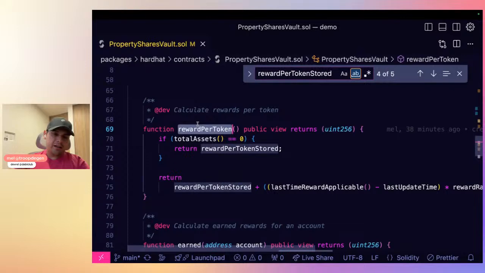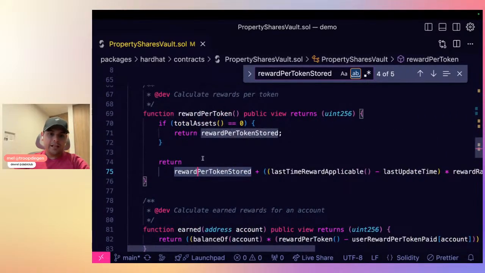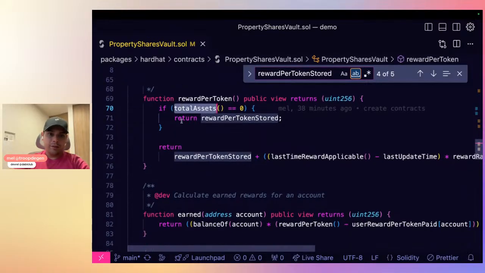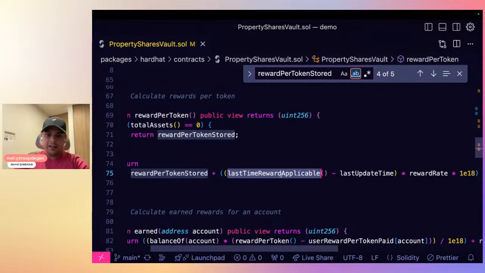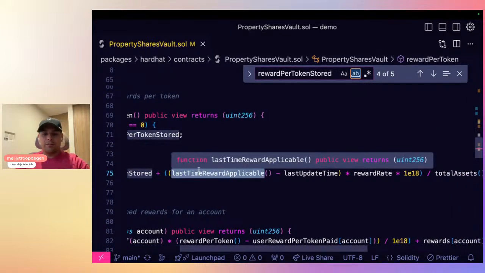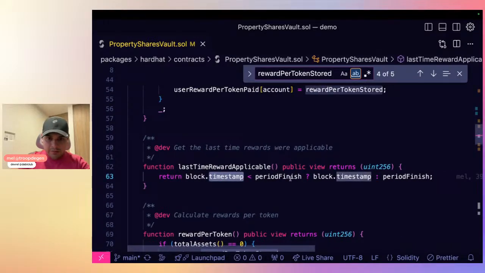So in short, what we're calculating here is how much we are assigning the token that is deposited, how much we are assigning it in rewards. If there's 0, it's going to be the base value that has been indicated. At the beginning, we're probably going to set it to 0 unless we want to give some additional amount for some reason, but that's not an ideal thing. And if the total assets is larger than 0, that means that people have been depositing into the vault. Then we will be adding this base amount by the last time reward applicable. This is per user. Timestamp, period finish.